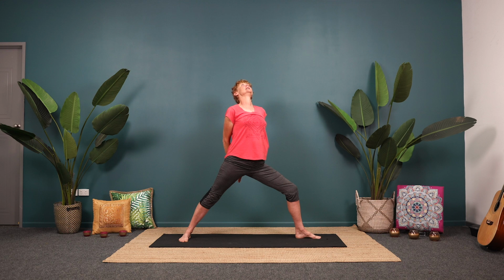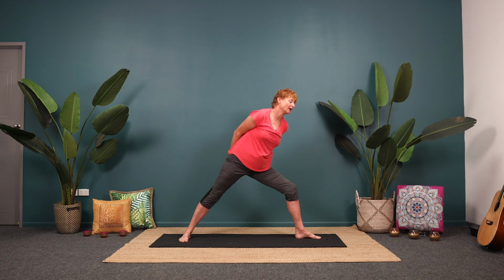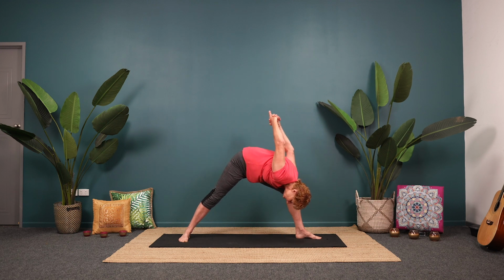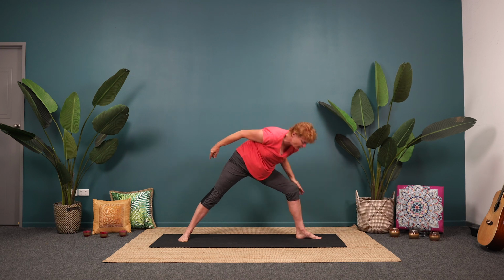Getting ready for our humble warrior. So bring the hands to the back, pistol grip. Relax the shoulders as you breathe in. Open the heart center. And then as you breathe out, float forward into your humble warrior. Arms come up to the ceiling. Relax your head down. Relax the arms, press all the way back up.